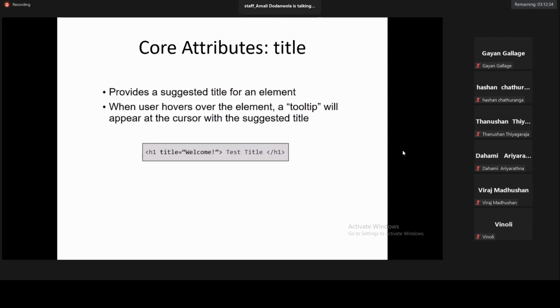So you are going to give a name or title for your element. When the user hovers over the element, it will be displayed as a tooltip. It will appear at the cursor with the suggested title. While we are doing the presentation, I'll show you this example as well.